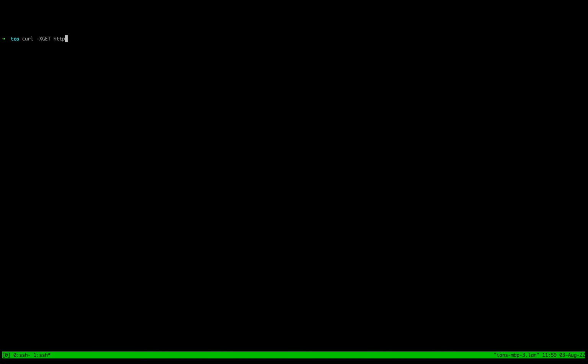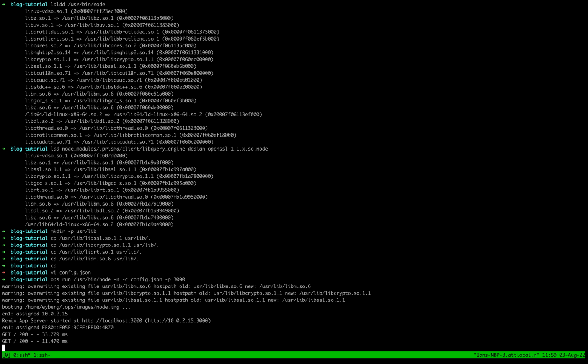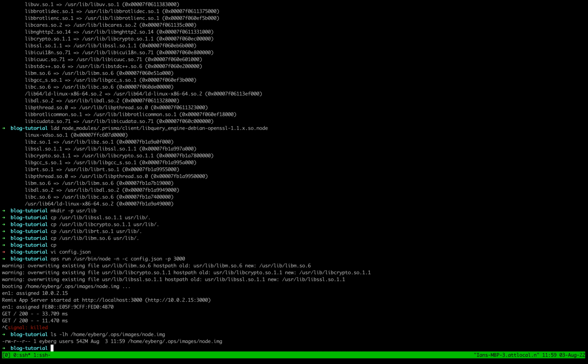You use a curl just to kind of verify here, yada yada. So a bunch of HTML. Okay, cool. So that's how you make a Remix app run as a unikernel. And now you can take this disk image that we have here, and it came in at roughly half a gig, which isn't something we can control. That's what is necessary to run this app. But you can do an ops image create and deploy it to Amazon or Google or wherever you run your applications.